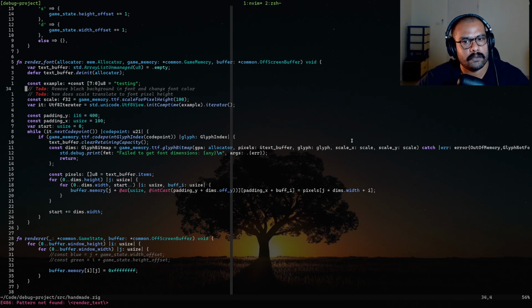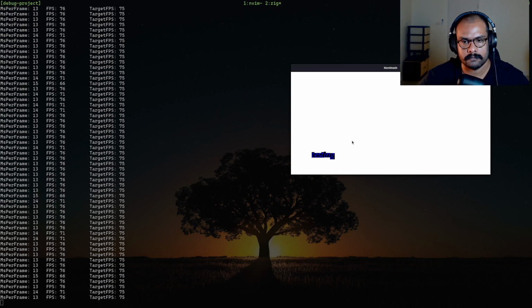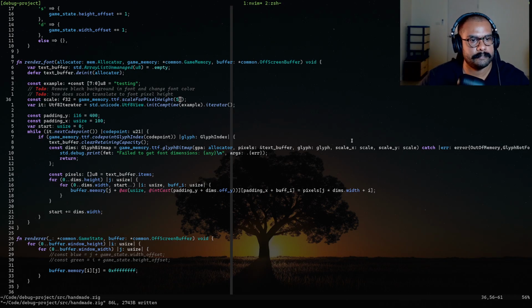Okay, I need to see how to set the font color. What happens if I make this like 50? And I don't know how the scale works either, as far as I remember.